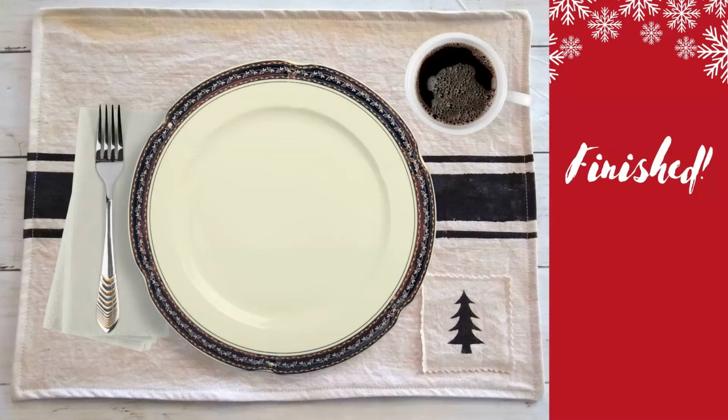So we're all finished with our placemat, and what do you think? Does that look a little bit farmhouse, and how do you like that little Christmas tree patch down in the bottom corner?